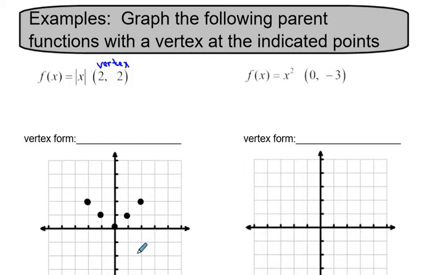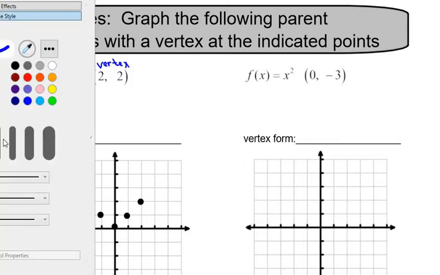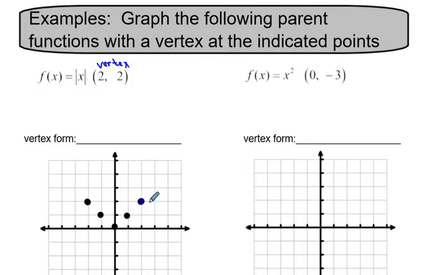And then what you're going to do is take that graph and draw that exact same graph as if (2, 2) were the point (0, 0). It moves the vertex. So take that parent function and simply graph it starting here, at (2, 2), and then from (2, 2), graph 1: the absolute value of 1 is 1, absolute value of negative 1 is 1, absolute value of 2 is 2, absolute value of negative 2 is 2, and that is the actual graph that we're trying to graph.